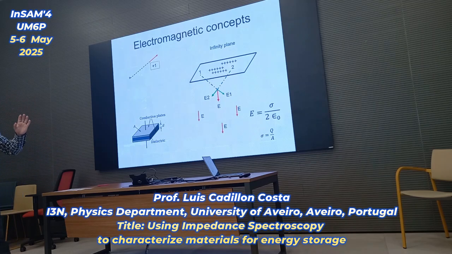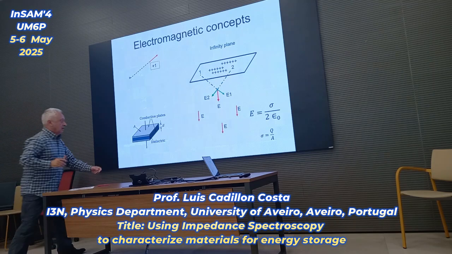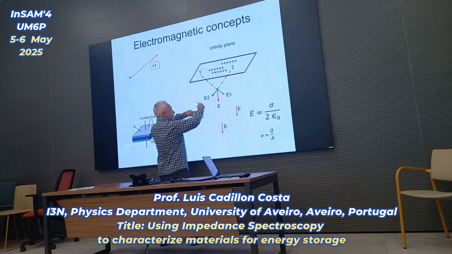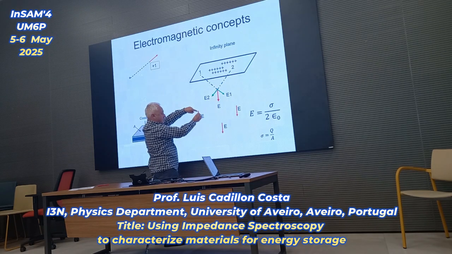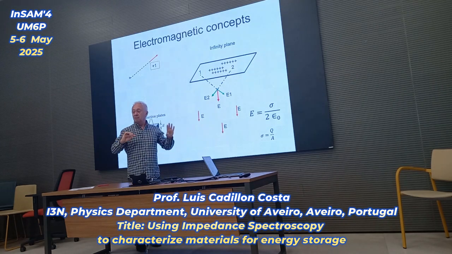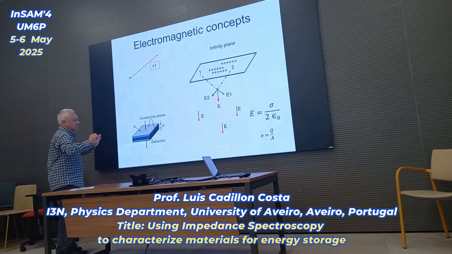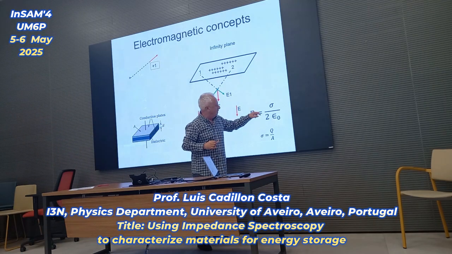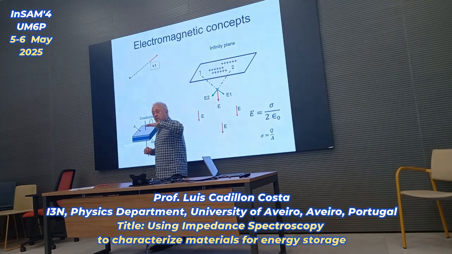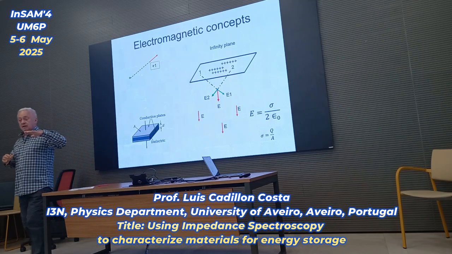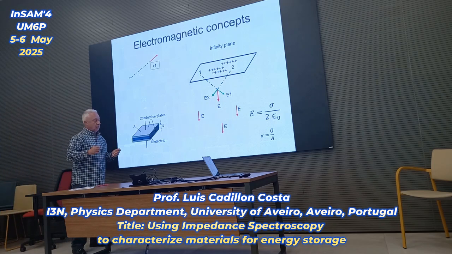It's curious, because in this case the plane must be infinite. Why? Because if I calculate the electric field here, I see a charge here, and I must have a symmetric charge on this side. So the electric field is always like that, and it is constant. It does not depend on the distance to the plane. We can calculate this electric field very easily: it is sigma divided by 2 epsilon 0, where sigma is the surface charge density, so it depends on the charge. So now let's try.